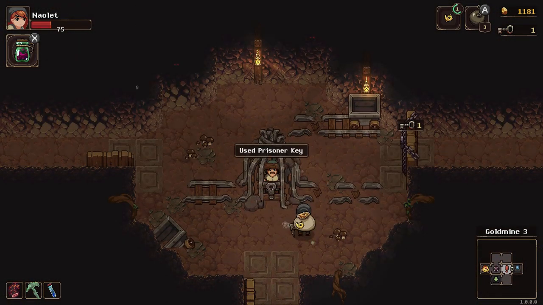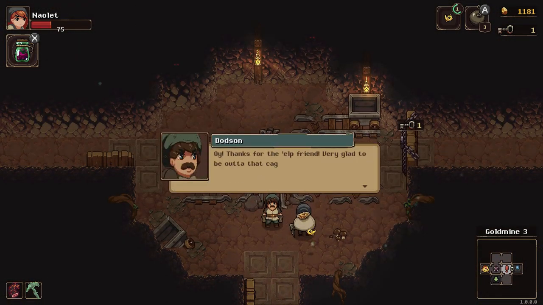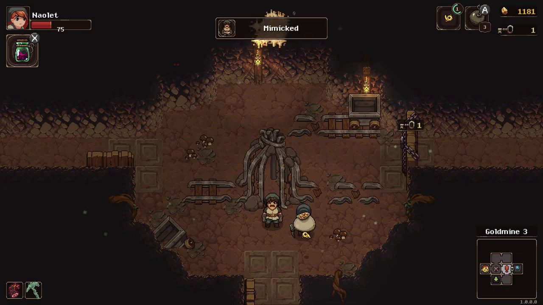I got your key. Here you go. Use prisoner key. Oi, thanks for the help, friend. Very glad to be out of that cage. Made it back top. Don't trust that wizard, but got nowhere else to go. Make sure to pay me a visit. I can upgrade those firecrackers you call bombs.